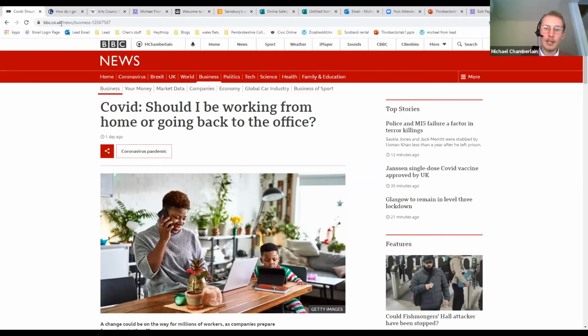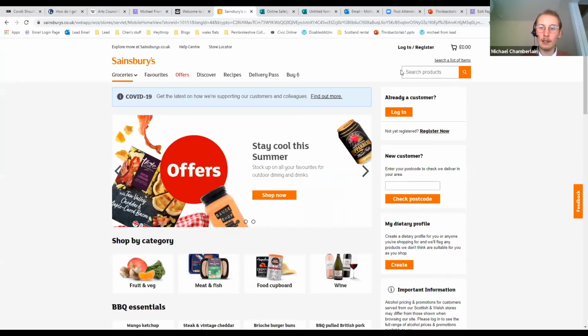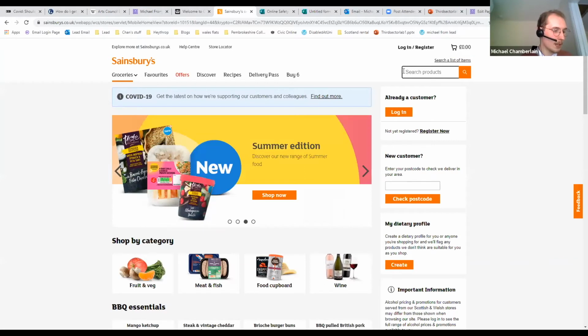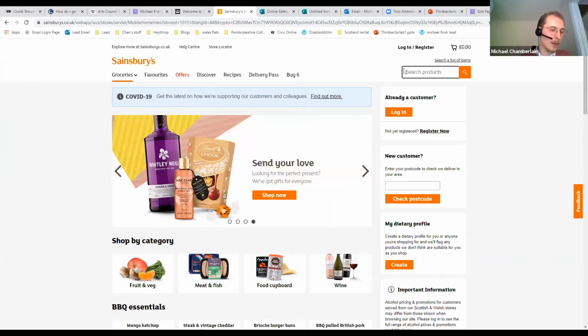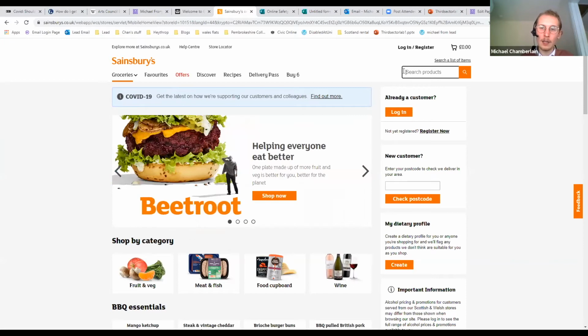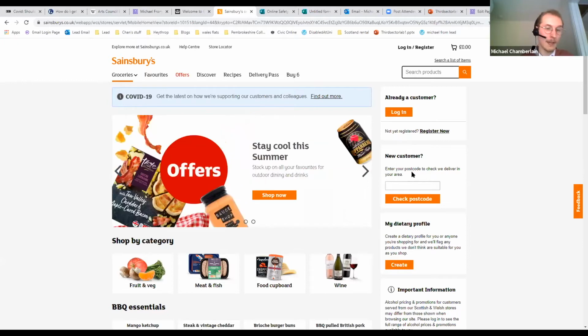Mouse navigation is also really easy. So I'm going to go on Sainsbury's here. I'm going to search for products. How am I going to search for products? I'm just going to get an on-screen keyboard up. So if you use Windows, it's so easy. You just press Control, which is probably your bottom left, then the Windows key, which is the one which looks like a window, and O. And you won't see it because I'm not sharing that on the screen because it wasn't open, but that's just going to bring up a keyboard.